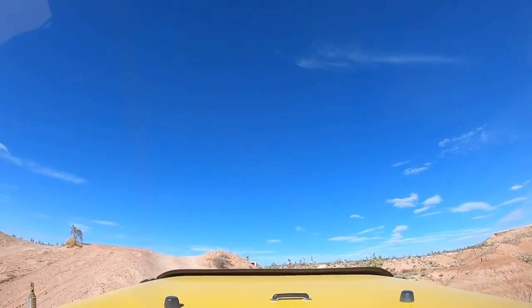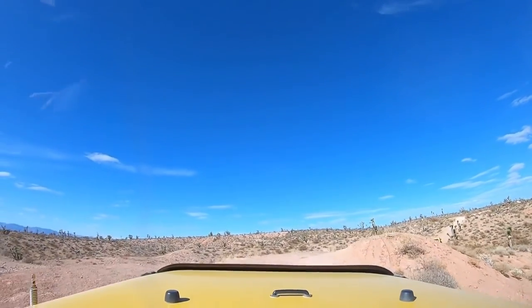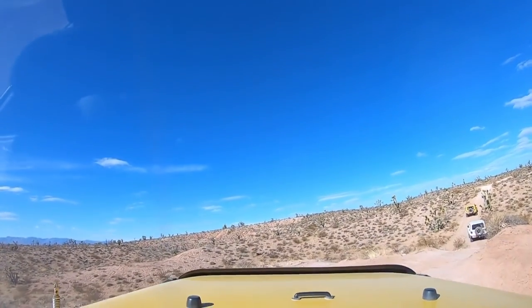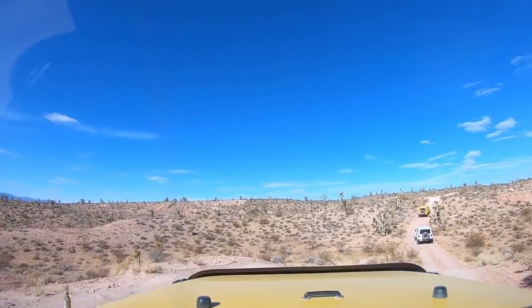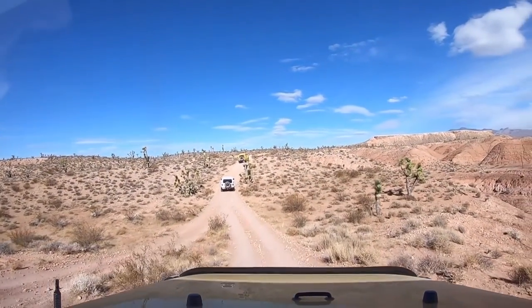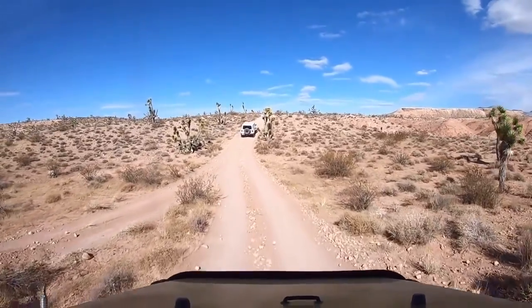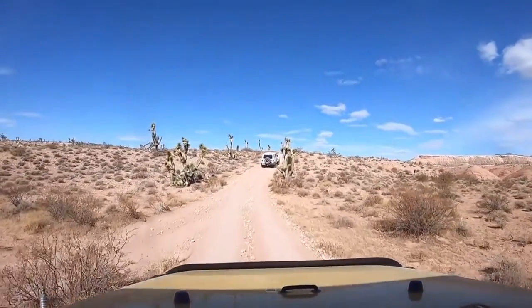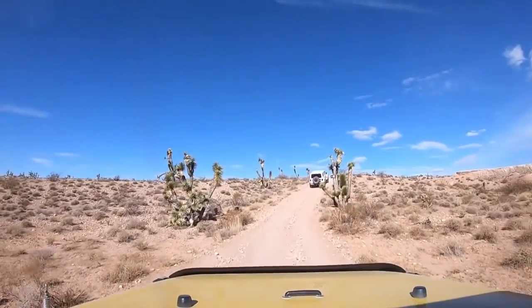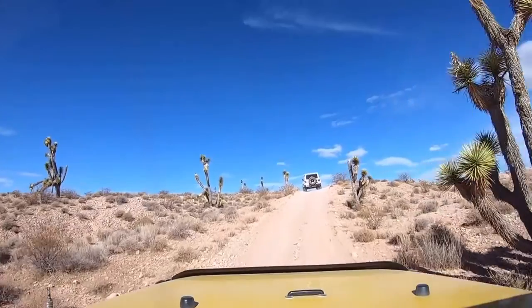Oh my gosh, it's gorgeous. Yeah, easy peasy. Well, it looked rough. No, it does. It looks rough from about down there. It's the sand that's kicking up and all of that. Yeah. And these vehicles rock and roll when they're going up. Yeah. Oh yeah, that was good. Okay. With no problem. We've got a Joshua to greet us.